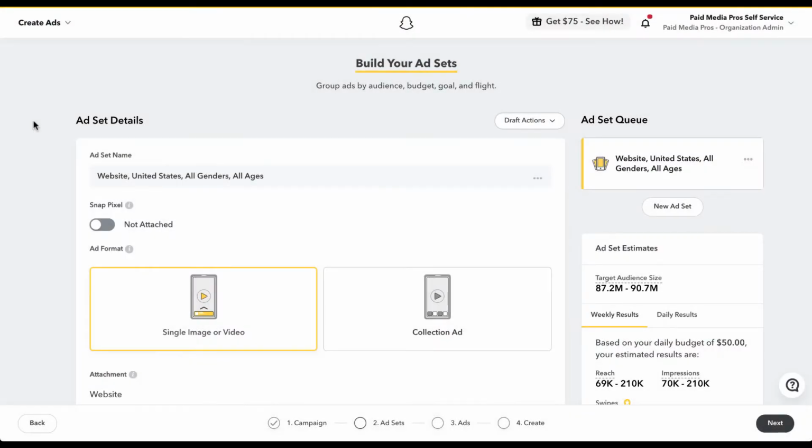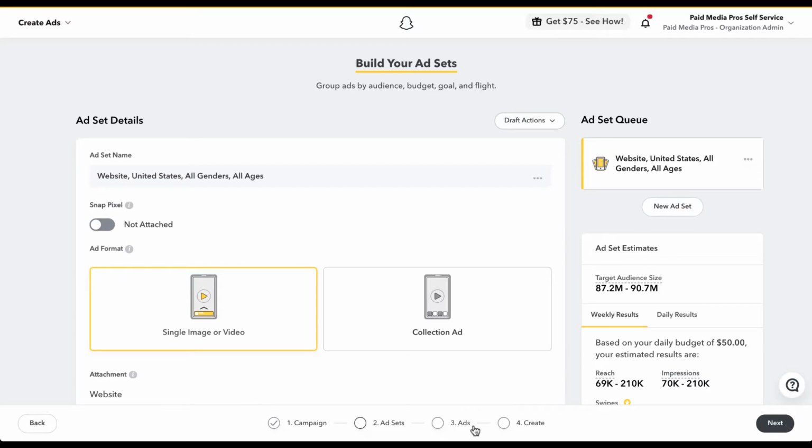I think one of the things that scares people off and they don't really look at Snapchat that much is they just don't know what the targeting options are and how you can reach your audience. So that's what we're going to take care of today. We're going to run through all of the available targeting options on Snapchat ads. Let's hop in.